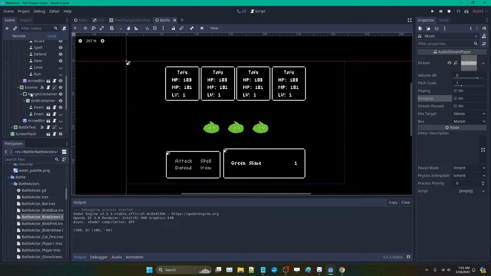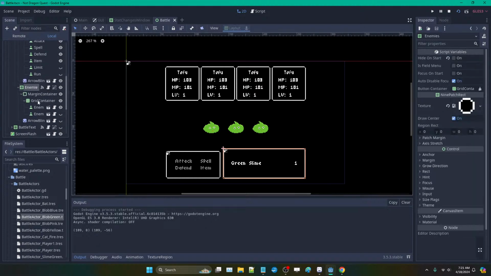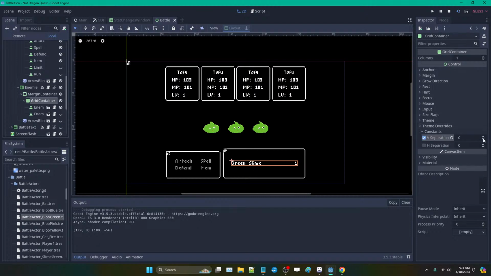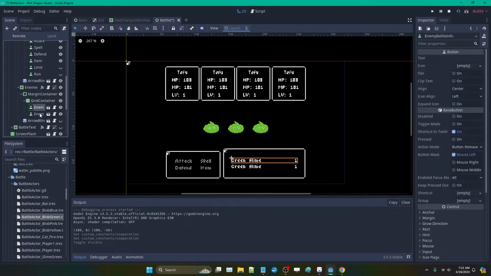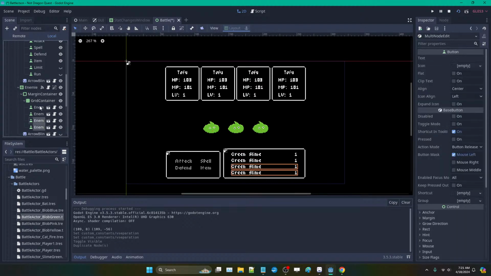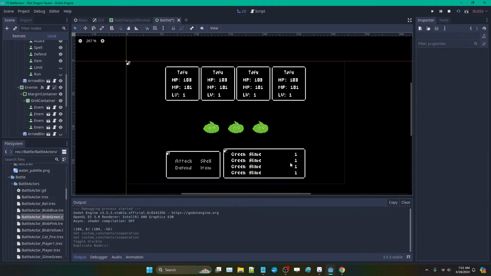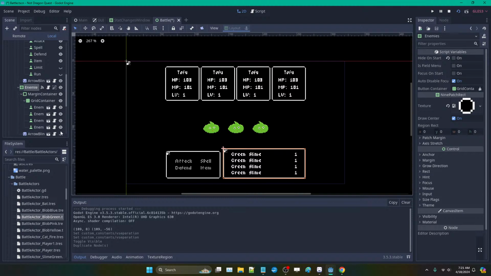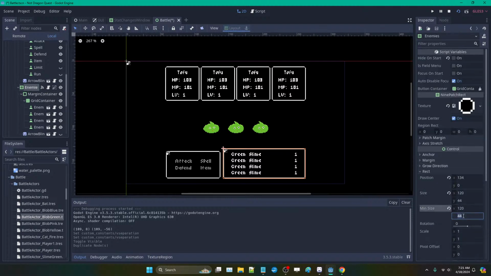To just go to enemies and that grid container, we're going to override vertical separation. Let's turn that on so I can see. Actually, we're going to do this. Looks pretty good. I think now we need to just give this guy a little bit more headroom.